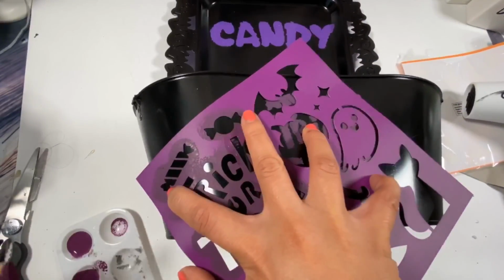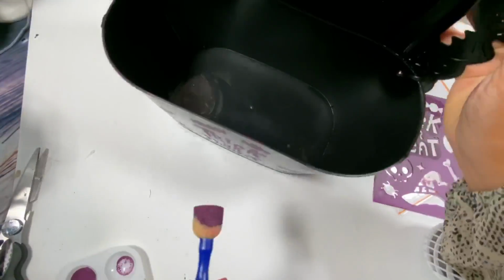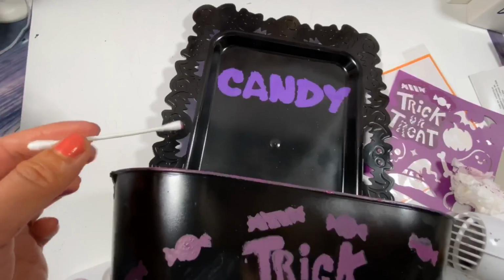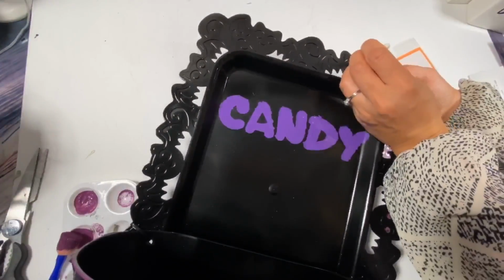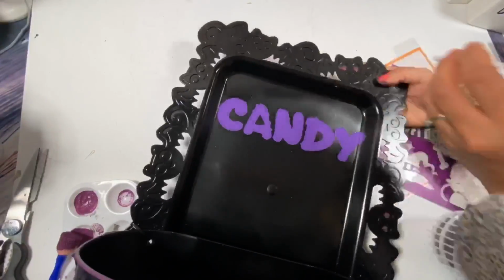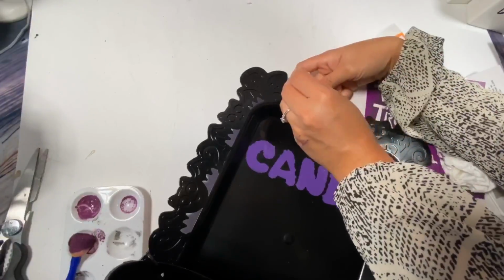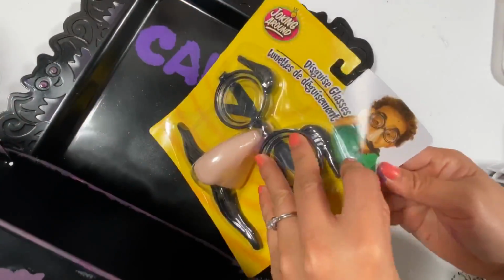And I added more candies to the bucket. I really love this stencil from Dollar Tree. It has a lot of good stuff and it's only $1. And I also painted the side of the bucket. And for the eyes of the bats, I used the same acrylic paint. I used the Q-tip and painted the eyes of the bats.